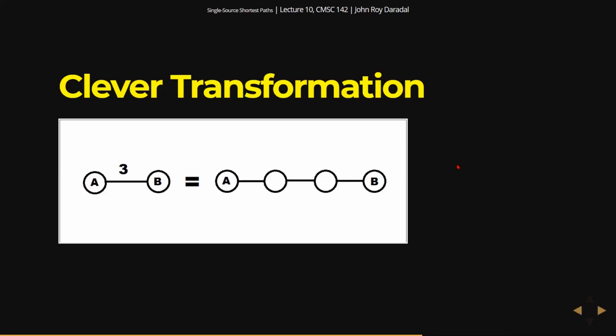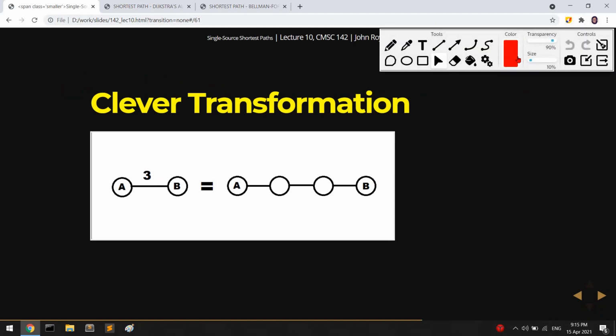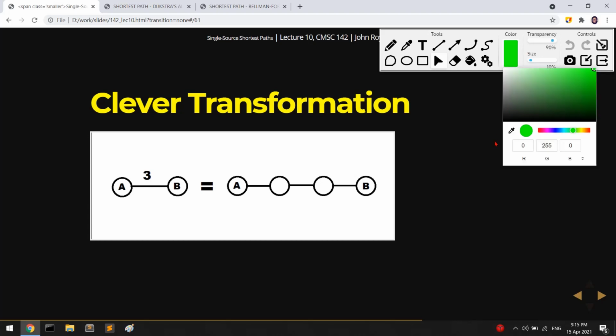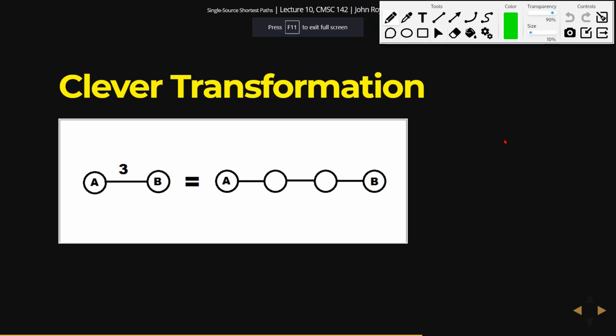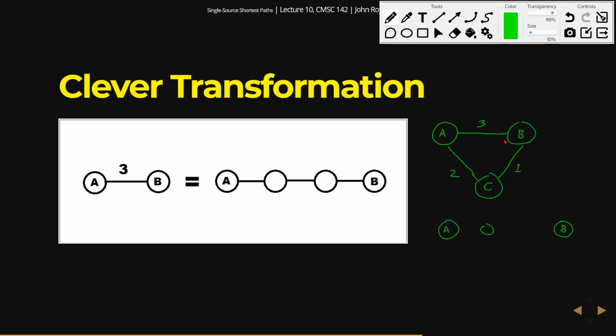Although we could do that transformation, going back here, if our graph is something like this. Let's see, maybe I'll just do a simple graph with 3 vertices, A, B, and C. This one will be 3, this one will be 2, then this one will be maybe just 1. To transform this, it would become A, B, and then 1, 2, 3. So 1, 2, 3. And then for C, it becomes 2. So there's 2 edges here, 1, 2, and then 1 here. So you can transform it like this. And then the BFS will run properly, and you will get the correct answer.